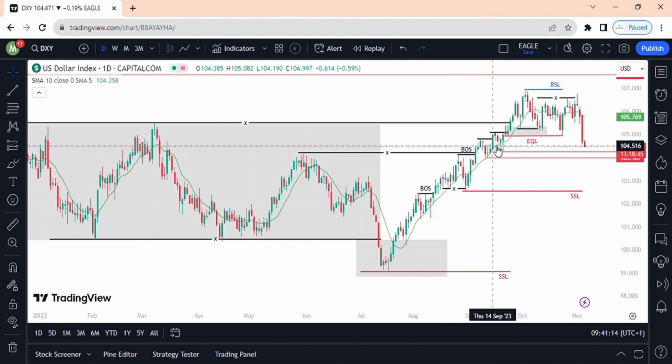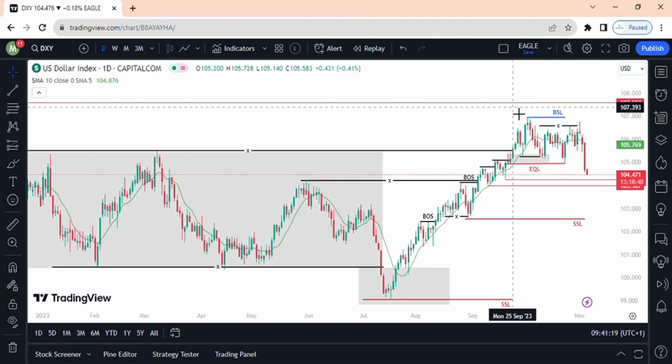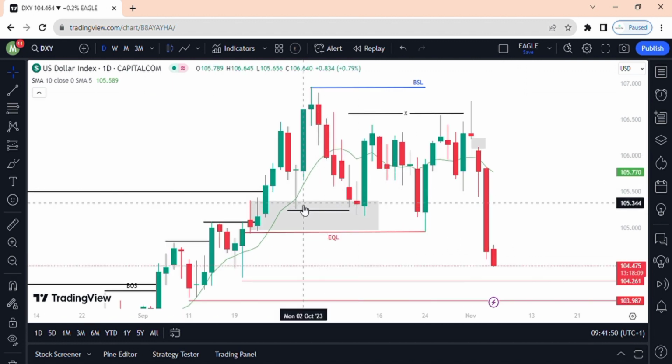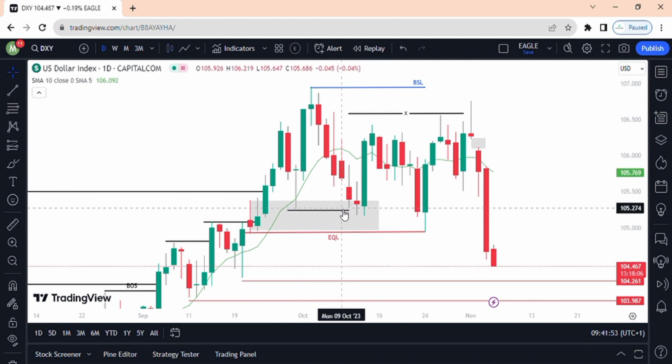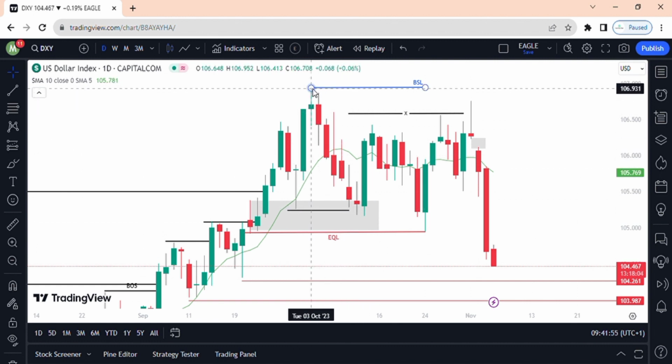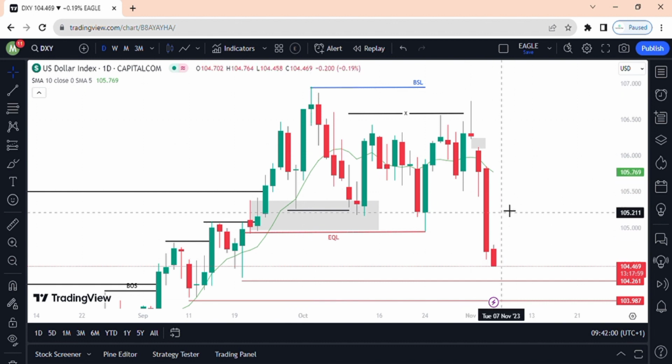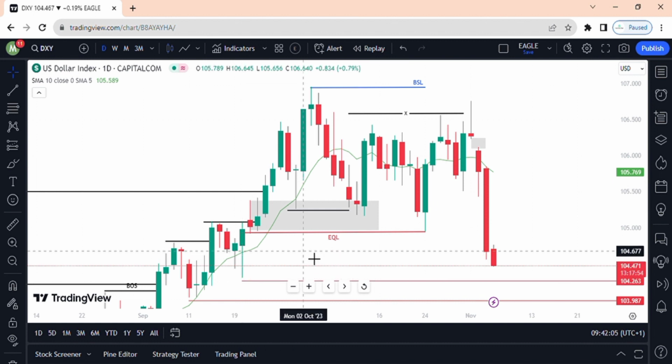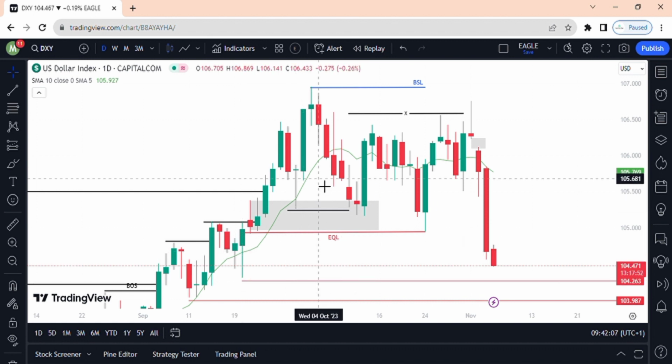So if you are looking towards this uptrend, we find that we have some level of buy side liquidity which the market did not touch, and also that we had this low. This is a previous low here. Also we had this low, price took it out, and price did not take the buy side liquidity, but instead price dropped downward towards the sell side liquidity. And this could only mean one thing. That means market structure has shifted to the bearish side for the dollar.